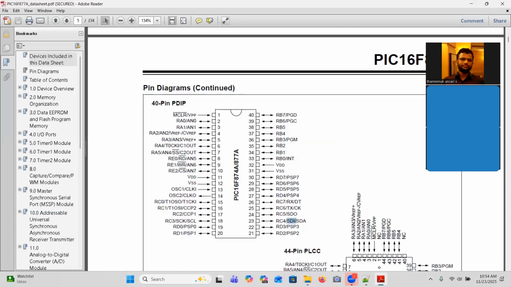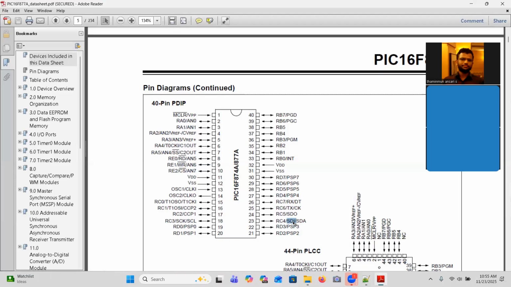SDI means serial data in. When you interface a CAN controller with this microcontroller, the CAN controller is transmitting some packets. Those packets will come in to the microcontroller via pin 23, which is SDI.